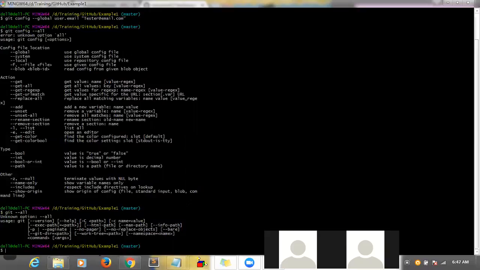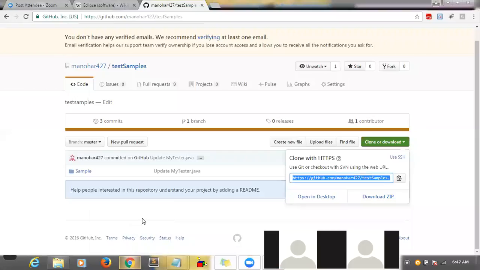Before going to the location, I just want to say, for example, in that particular repository there is a branch and there is a master branch, right? You want to put it only on the branch, that I'll tell you. First, what you have to do is take the repo location and copy the repo location.